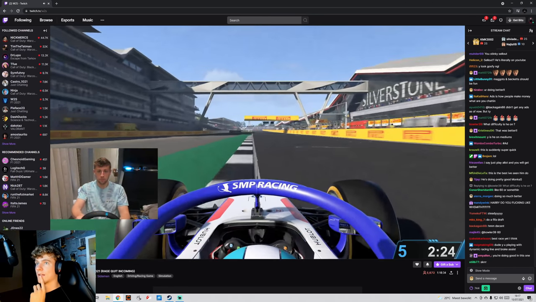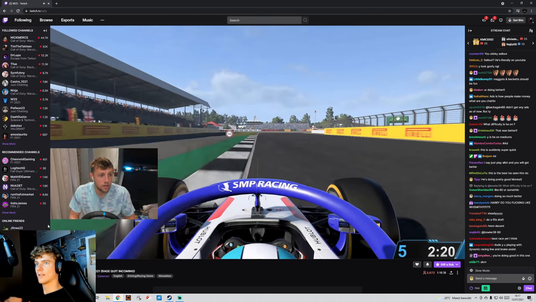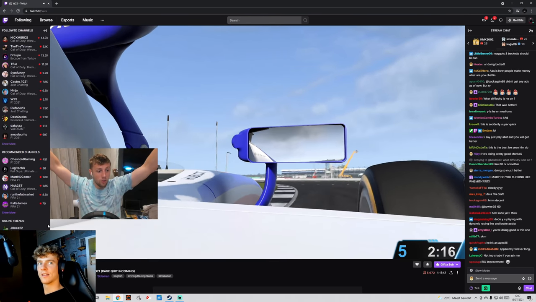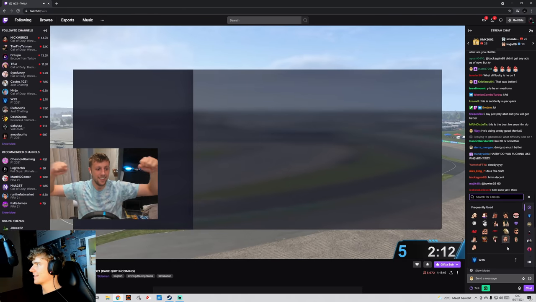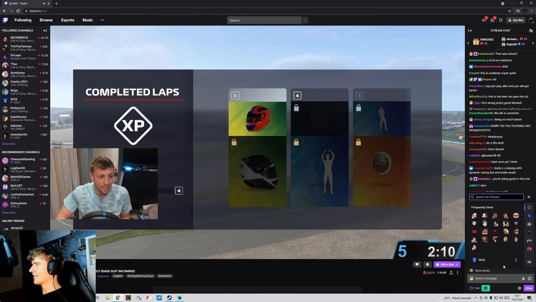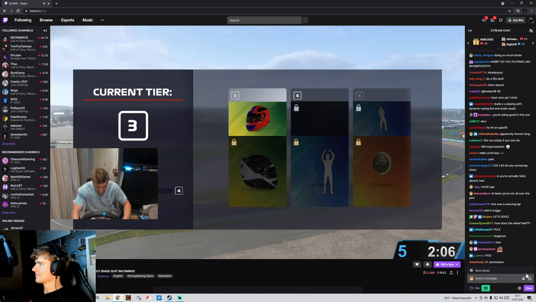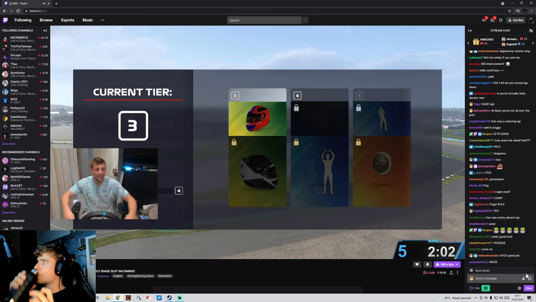Is that it? SP1, surely. I think so. Against 60% AI. You've got pole. Exactly. I got pole! Yes! Yes! Yes! Yes!